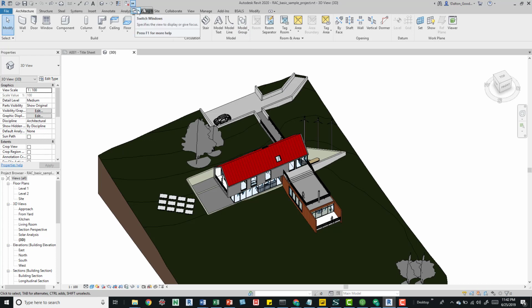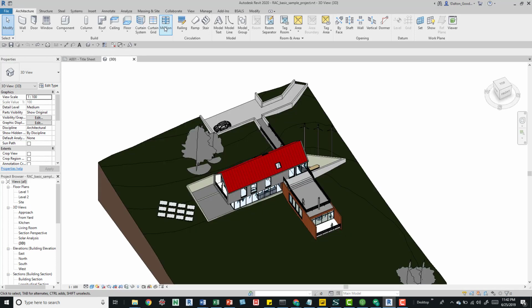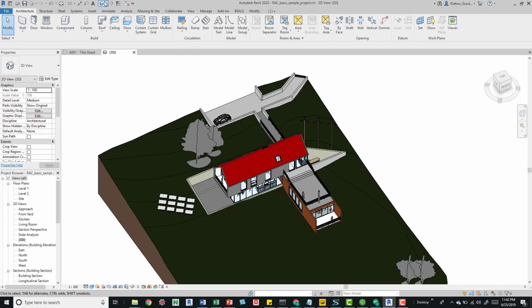And then you can see here if we expand that. Something that's also nice is if you come up here and right click your quick access toolbar, you can say show it below the ribbon. If you show it below the ribbon, it can have more buttons on it, because sometimes this name up here kind of blocks that out. As you saw before, it couldn't extend any more than what it is now, and it added these two things, switch windows and model text, which we just added to this little extension button.